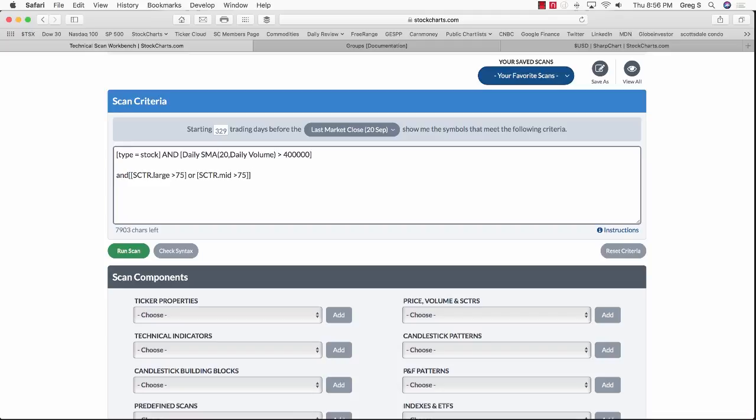Now, what that's going to do for us is it's going to give us a group of stocks that we're really doing well. But the results today will show a different SCTR than we actually searched on. So it's important to remember that we're going to scan on something that happened way back then, but it's going to show the current values, the current price, the current everything for those stocks. So as that comes out, that'll work out just fine. But we need to remember that.